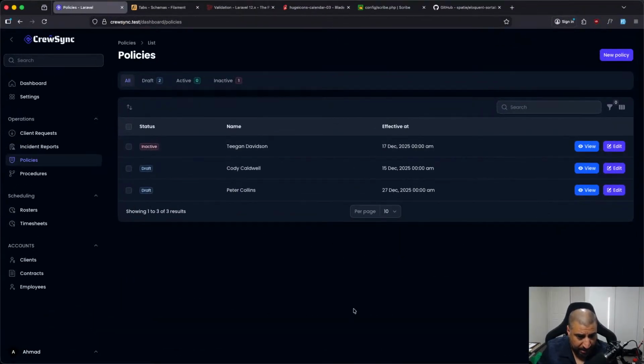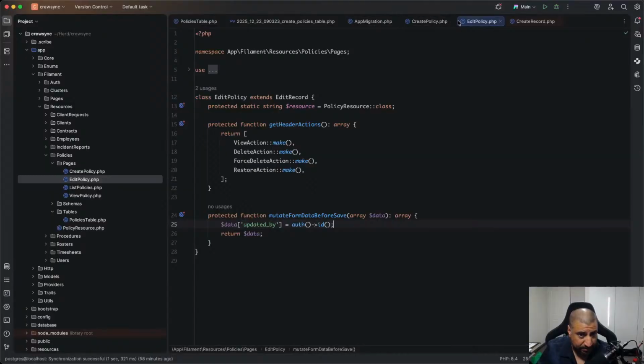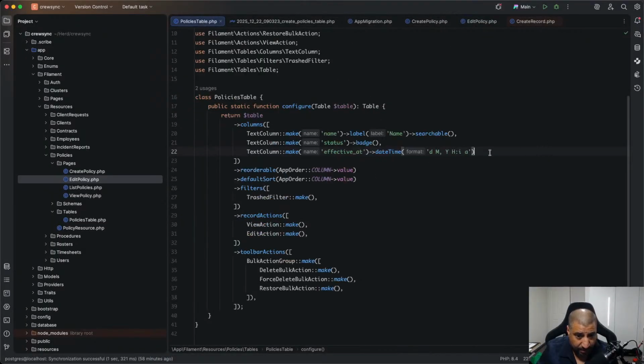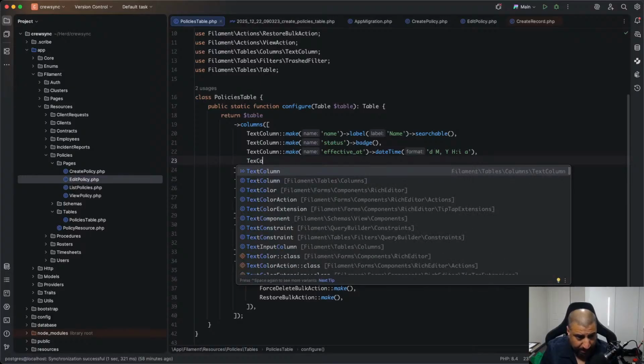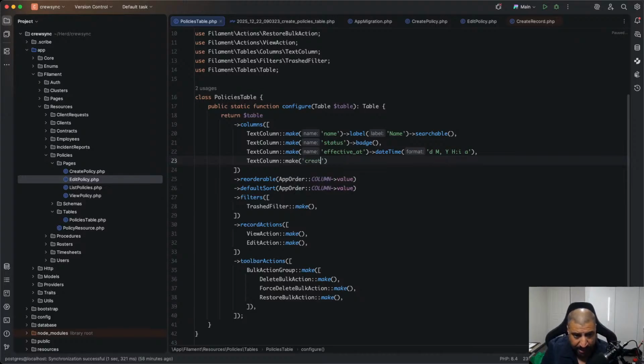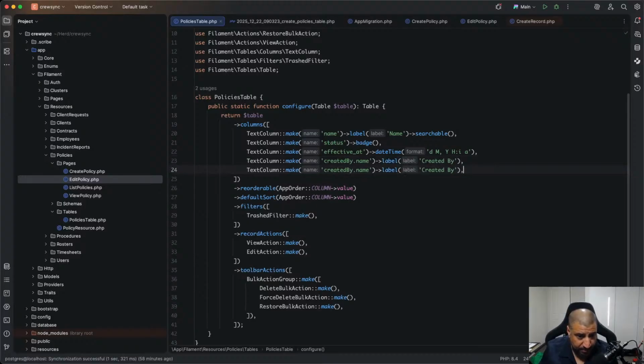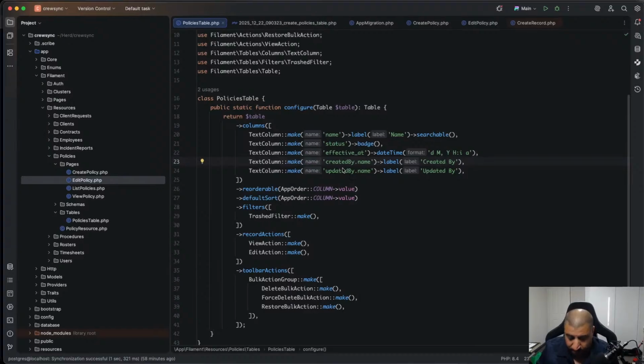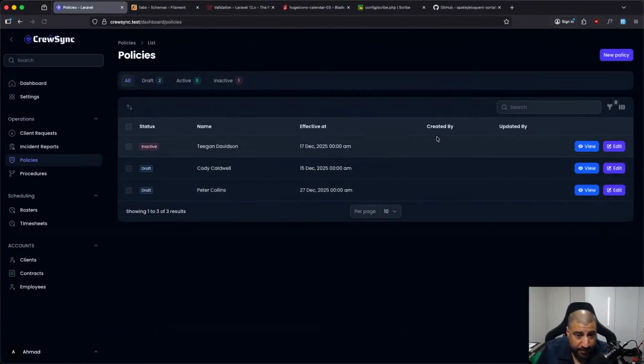So in here, we can create the table, and we can do a text column of created by dot name, okay, and updated by dot name. So now if I view the table, there is nothing.